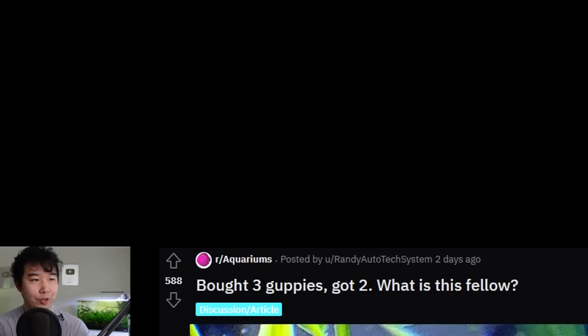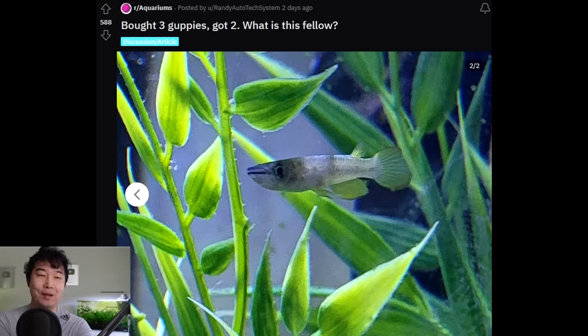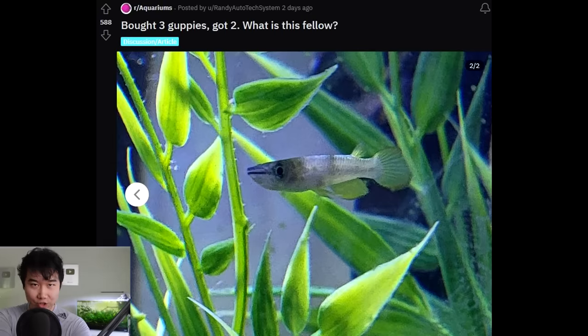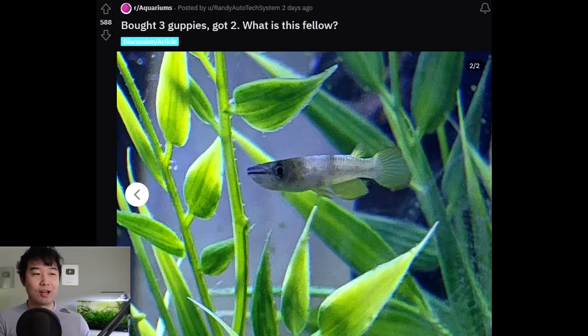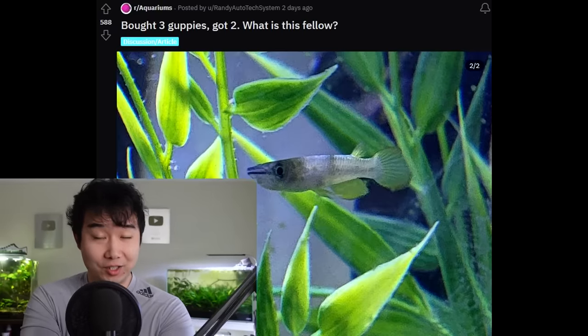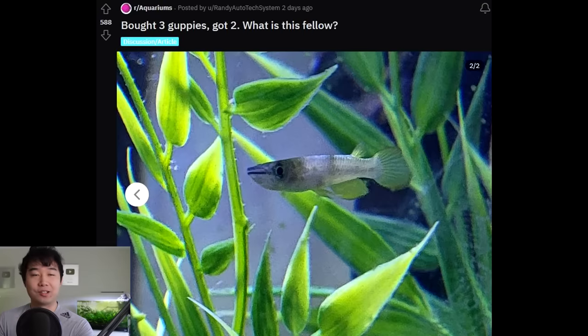Bought 3 guppies, got 2. I can see how some people might mistake this as a female guppy — that's the perfect imposter, even got that guilty look, like 'I'm a guppy, nothing to see here folks.' This is actually a sort of killifish — it might be a golden wonder killie. Even though that's not why they're named killifish, the word kill is in their name and they are hunters. They will kill smaller fish, they'll even try to harm fish that aren't that much smaller. You see that big mouth? It was created to try to fit anything it wants. It could try to eat an adult endler. Definitely all your fry are dead. They cost more than a guppy, so you got your money's worth I guess, but it's not the fish you were looking for. These are apex predators. Good luck.